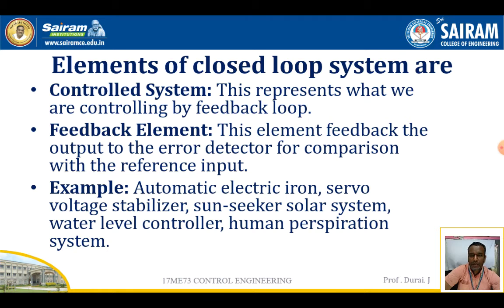Then comes the feedback element. This element feeds the output back to the error detector for comparison with the reference input. It measures the output signal, and that output signal is compared with the reference input. Then it provides the error signal. That is the feedback element. Mainly this feedback element is used to maintain a constant output value. That is the use of the feedback element.